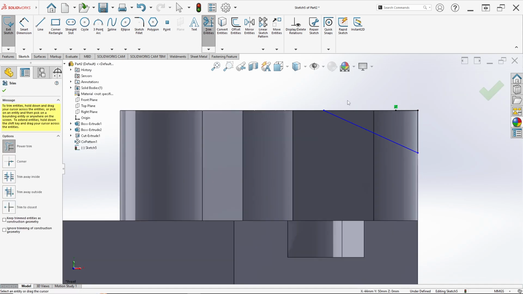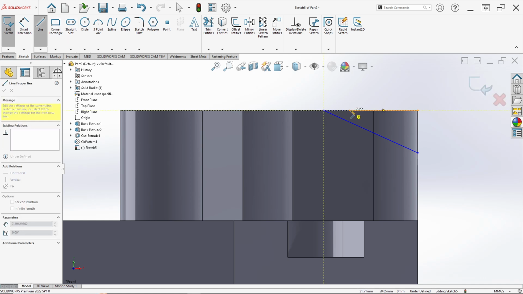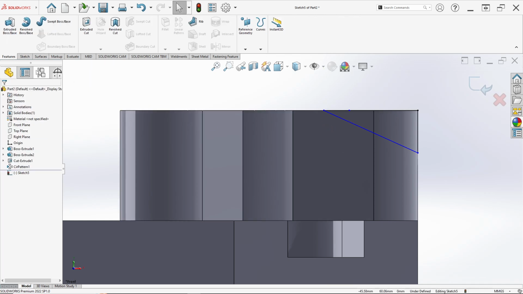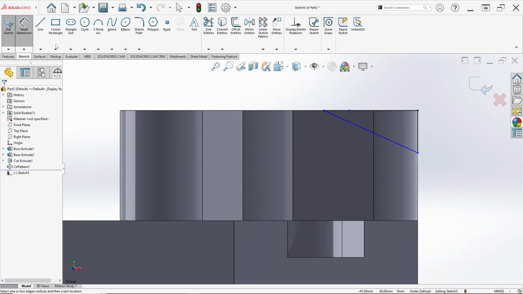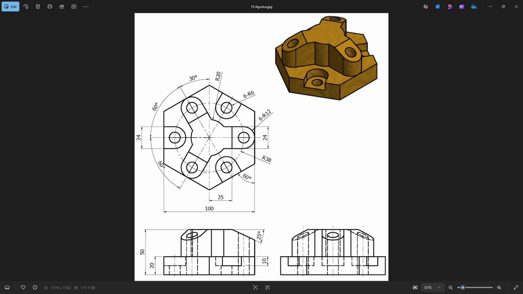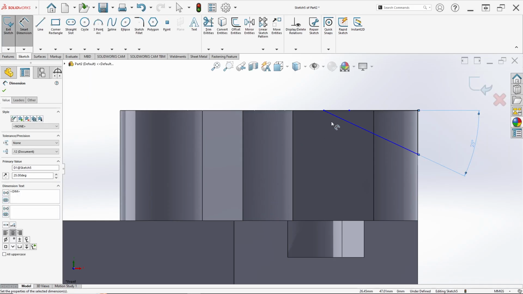We can trim this line. We can draw a line to connect this point and this point like this. After that, we set the angle here. Click sketch, click smart dimension. The angle here is 25 degrees like this.